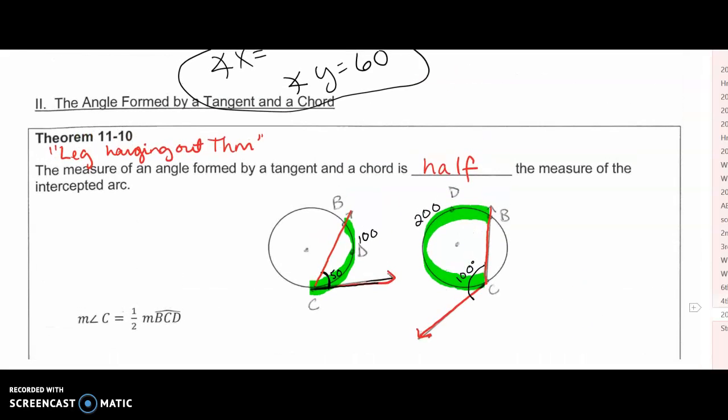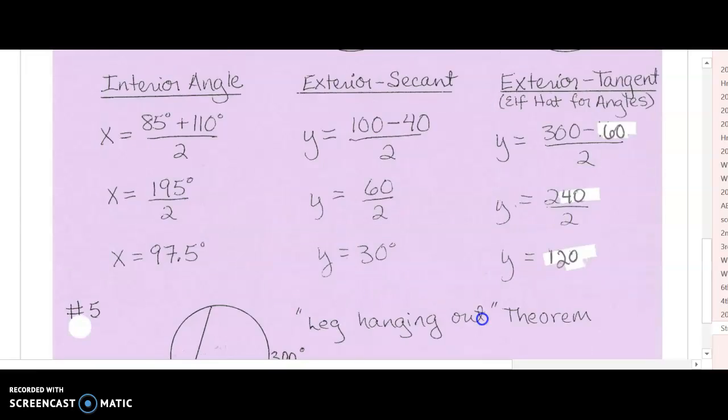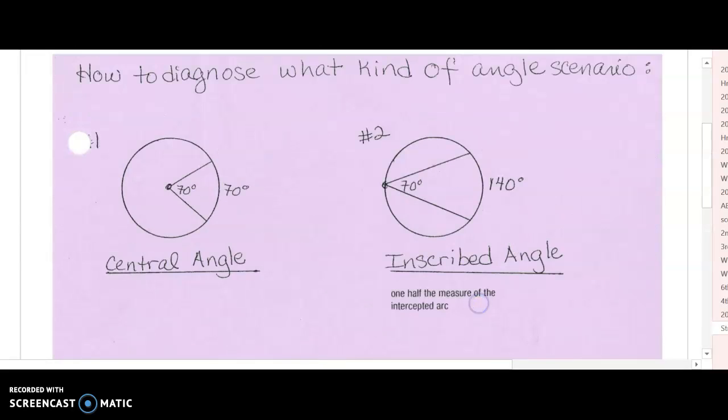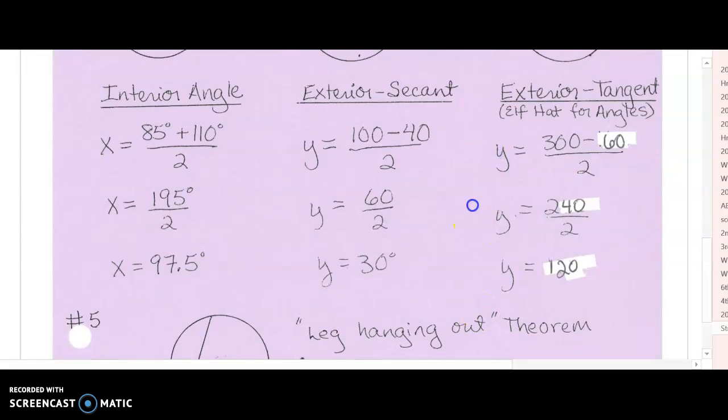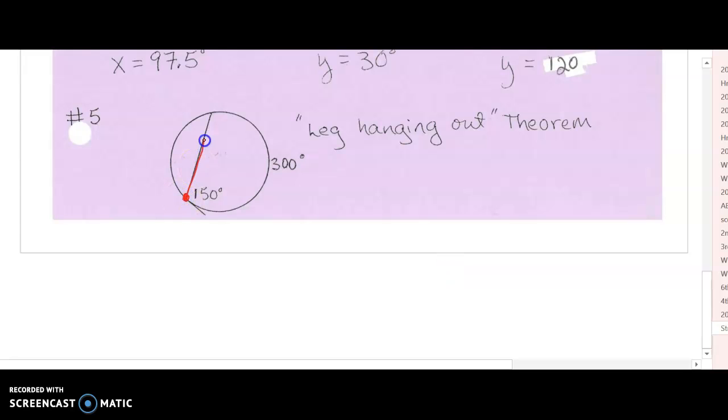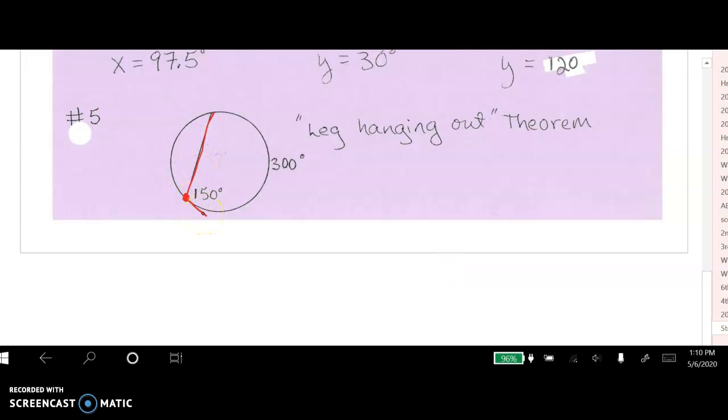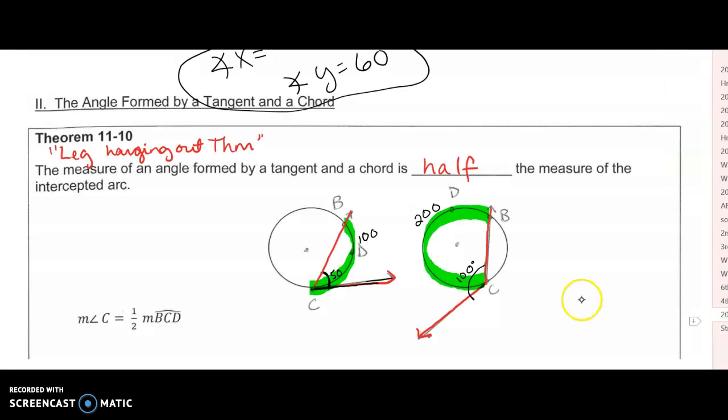So one way to keep it straight is that our first strategy, the central angle strategy, is all about where the vertex is on the center. And then in both strategy 2 and strategy 5, the vertex is on the rim of the circle. And anytime it's on the rim of the circle, then it's half, right? On this one, it's half, and also in strategy number 5, the vertex is on the rim of the circle, and it's half, okay? So just helping you to try and keep those straight. So here we go.